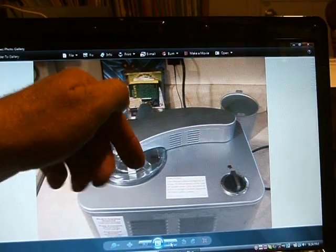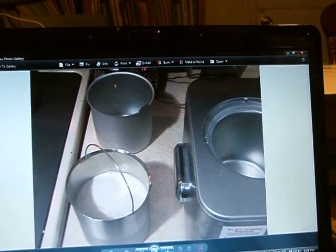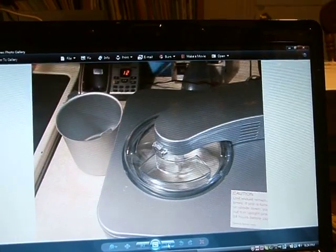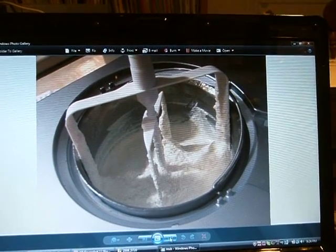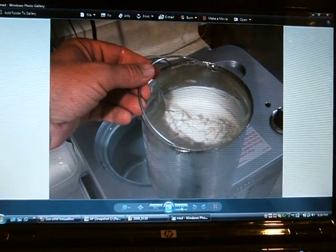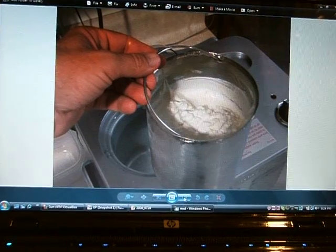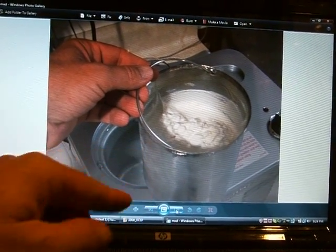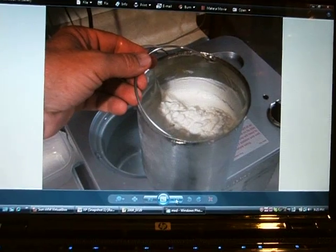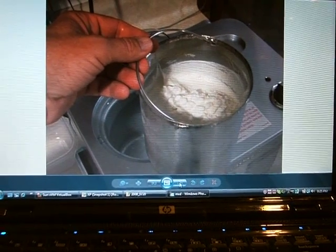Sometimes you have to put your finger in where you add the cream and push the bowl over just a little bit, or it gets caught on the lip. There it's ready to go. I put my cream in it, put the machine together, started it moving — there's the ice cream, finished product. The only drawback is the stainless steel actually takes twice as much time to make the ice cream as the aluminum bucket. I'm not sure why — I guess aluminum must transfer heat at a different rate. These buckets are approximately a quart and a half. I can make the ice cream get hard in about 30 minutes with the aluminum bucket, but the stainless steel takes about an hour. However, I think it's a healthier product. Good luck with your ice cream maker.